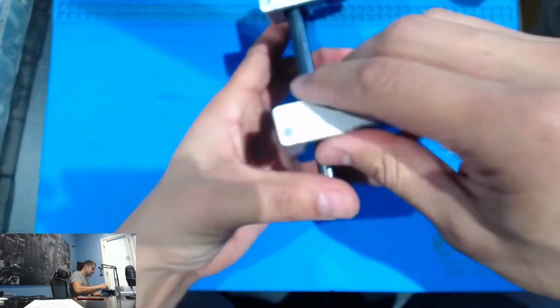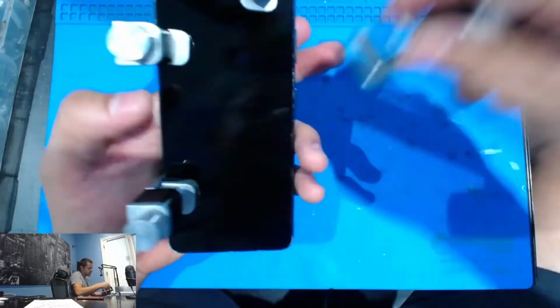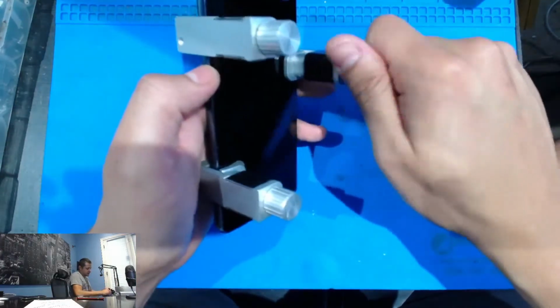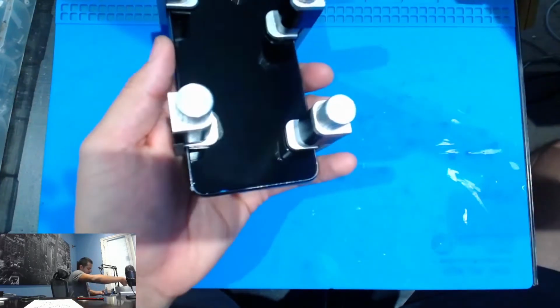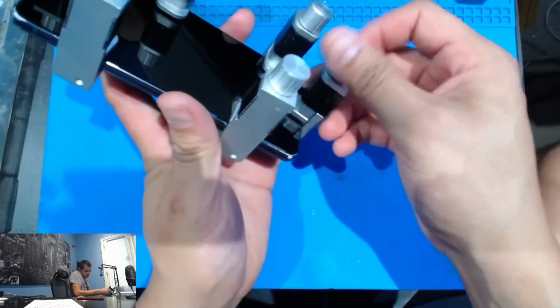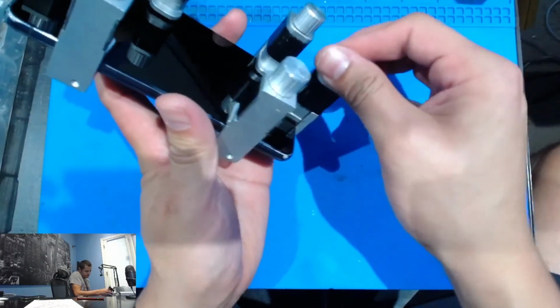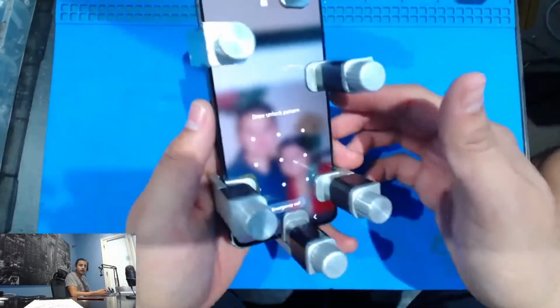Okay, guys, we're gonna go ahead and clamp it up and let it sit for about 5 minutes or so, or less. Not too much. It'll be okay. So this is doing both back and front glass. But there you guys are. The phone is working. Everything looks good. Now, I didn't test this screen.